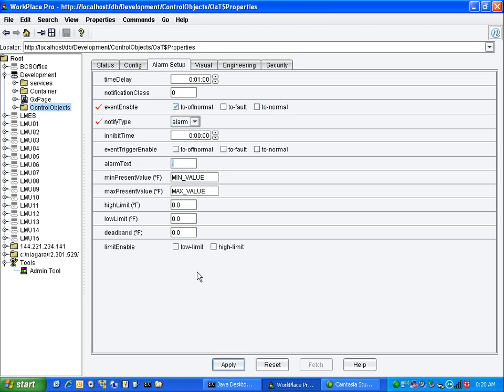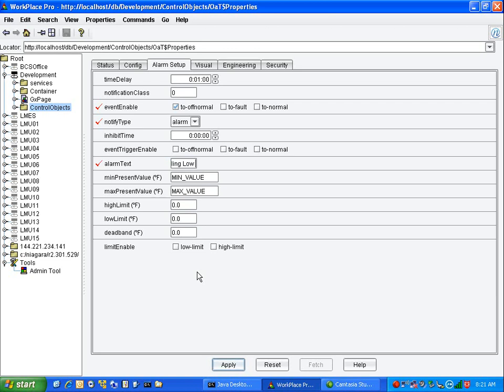Alarm text. This is very valuable to fill in, because if you do not fill that in and you go to the alarm screen looking at alarms, most of the time you will have no idea what this alarm is about. So I'll just put building low, because this is an outside air sensor, low.